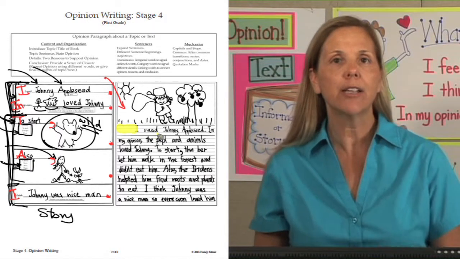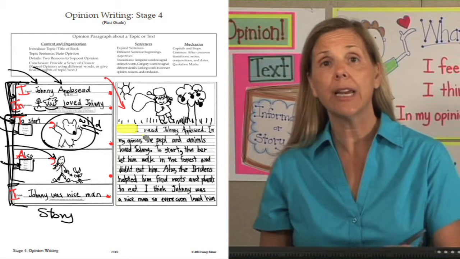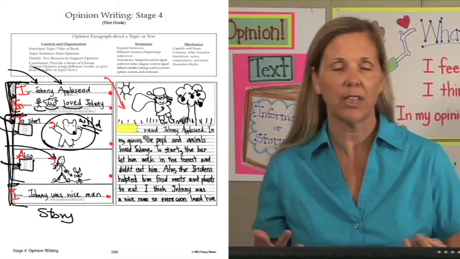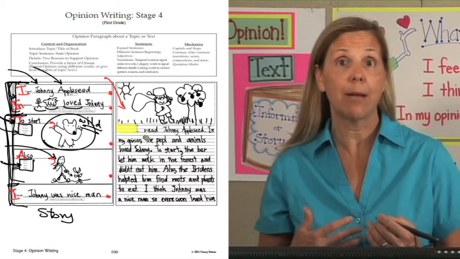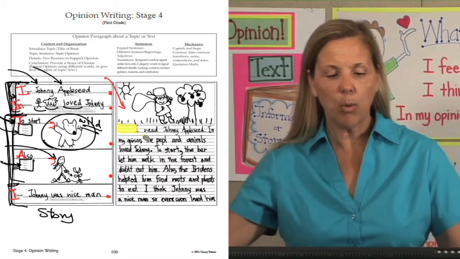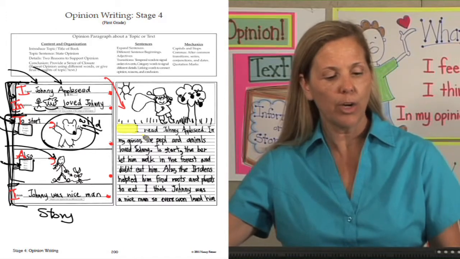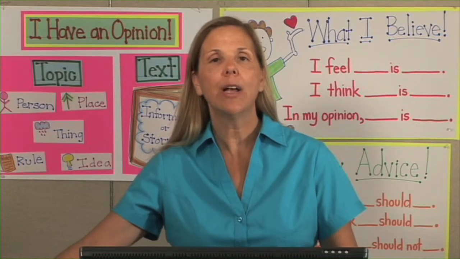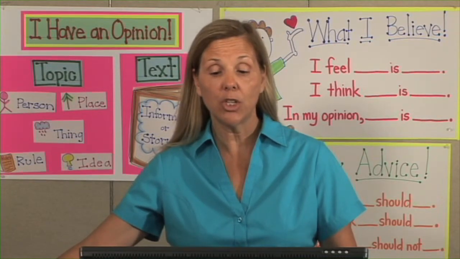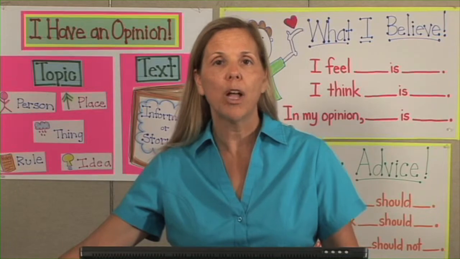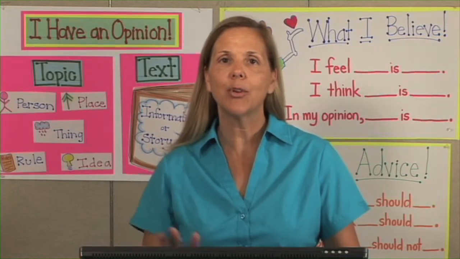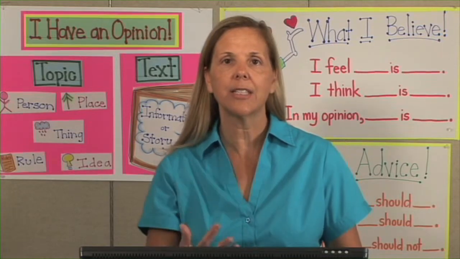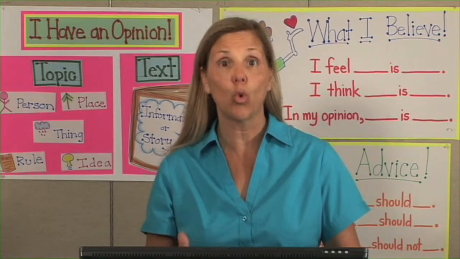Eventually, that box fades. Through indenting every time they write, they've taught themselves to do that automatically. They don't even have to think about it. It's just natural, and it's a habit that they've developed. At this point, we've walked through the organizer. Next, on page 201, you have a blank sheet of paper. We're going to use that blank sheet of paper and walk through these same steps, but now students no longer are going to get the duplicated organizer. Instead, they're going to build their own organizer.